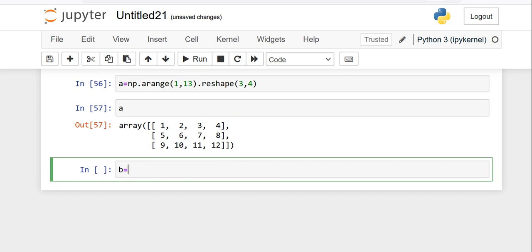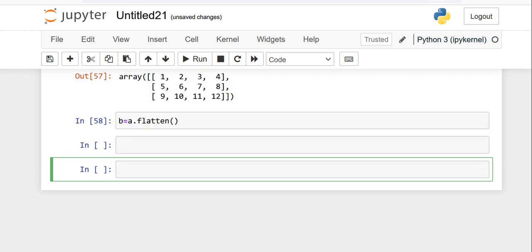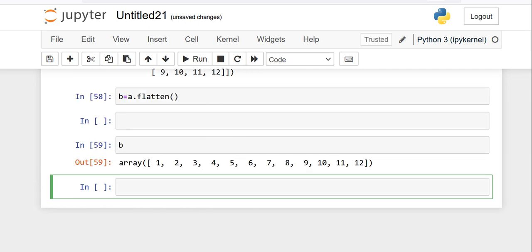B is equal to A.flatten. Now if you print B, you can see the 2-dimensional array A becomes a 1-dimensional array.